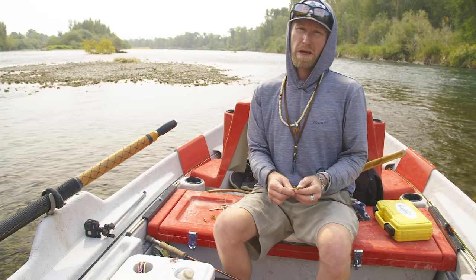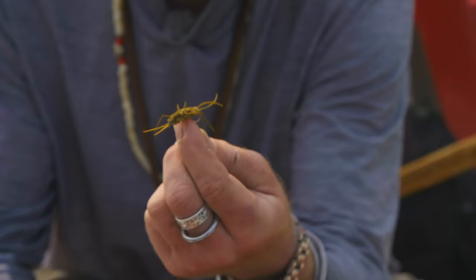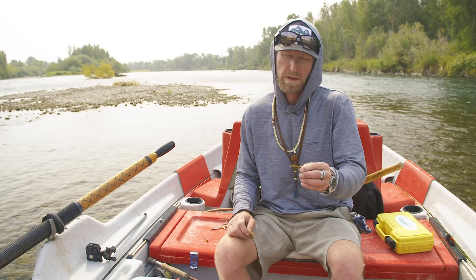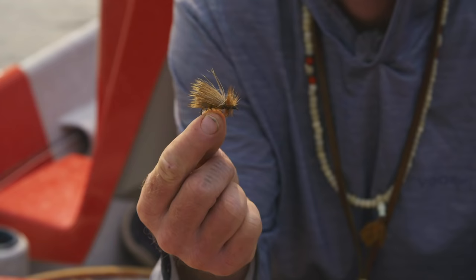I'm going to take a dry fly, an old generic hazel, like a sofa pillow, and I'm going to sink it behind a generic rubber leg. So to do that, I'm going to tie this rubber leg on here to some 3X or even 2X, because they're pretty feisty right now. You can get away with it. They're not leader shy. And then another piece of 2X to this dry fly.